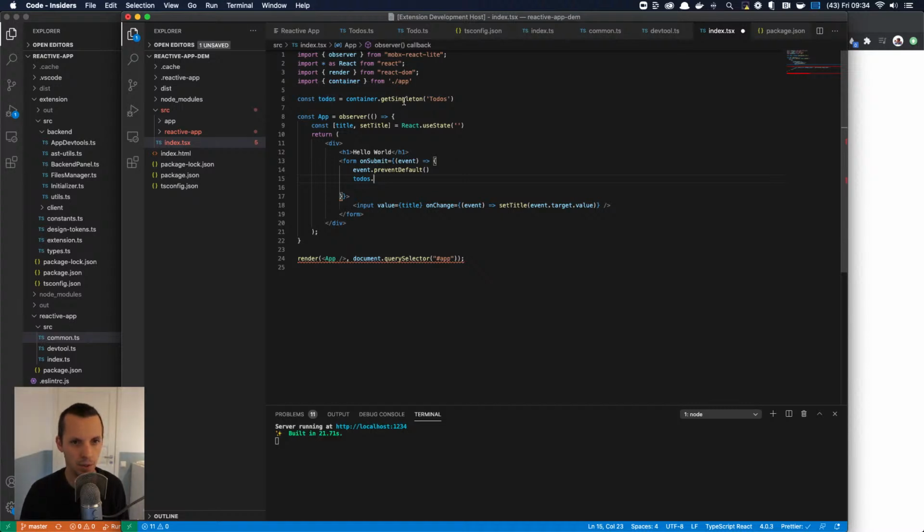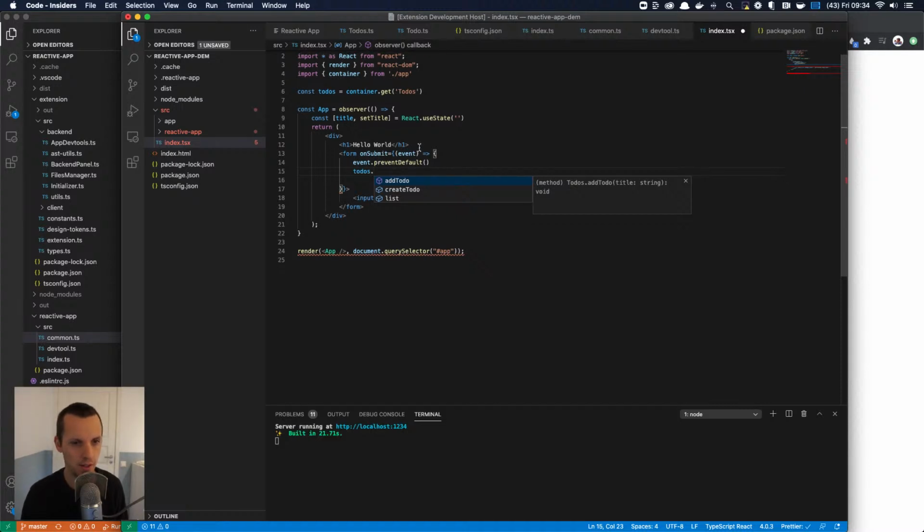Why isn't it typed? That's weird. Didn't I fix that? Anyways, the get should be typed. So it doesn't really matter here. We can use get, that's perfectly okay, as long as we don't use it more times. I have to fix the typing for get singleton.